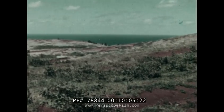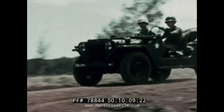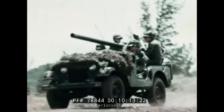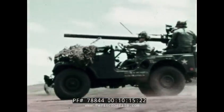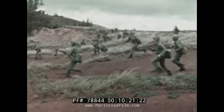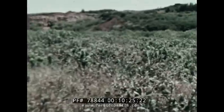You know, the Guard is composed of many veterans of World War II, of Korea, and even Vietnam. Their background and know-how provides a measurement of leadership that should serve as comfort to any parent whose son has joined the Guard. These veteran Guardsmen know the ropes. They've had battle experience. They've been leading men for years, and they know their business, including the techniques of camouflage. See anything? Well, watch.